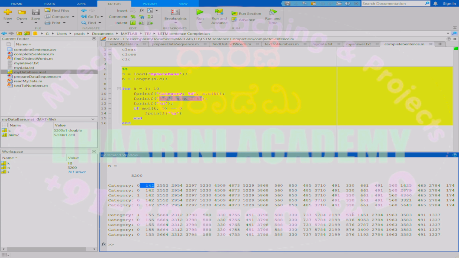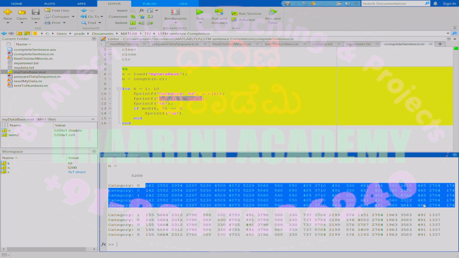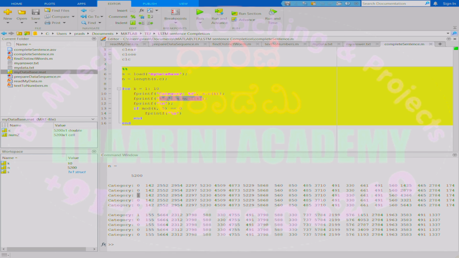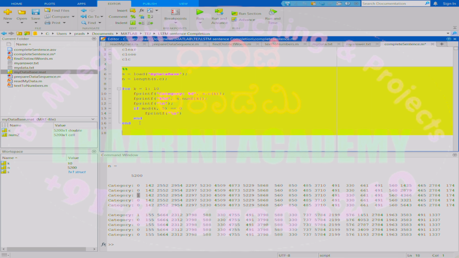Is it okay? Right, so the complete sentence has been printed in the form of numbers. This is what we expected. You can compare all the 5 lines here; everything is the same except the blank space area, where you are trying to fill different numbers corresponding to the word you filled. Out of which one is correct? How do you identify? Look at the category. When it is 1, the number 4366 is the right answer. We directly converted to this format, and it's the proper format which the machines expect to process. Once we are sure that this is good, we'll proceed further.